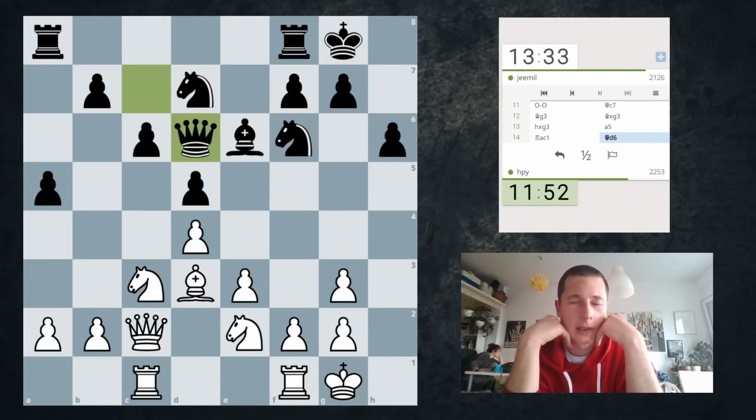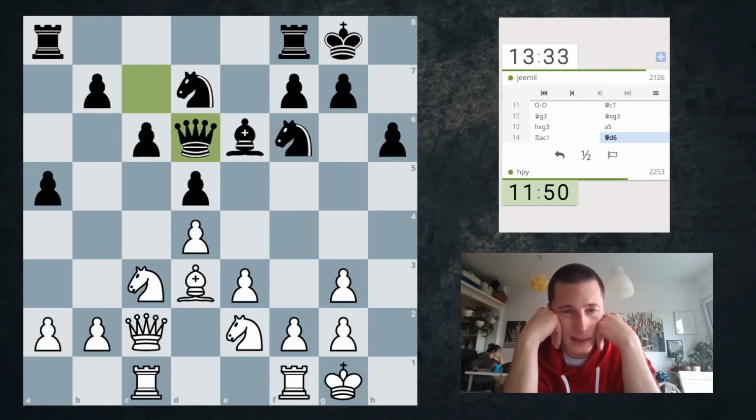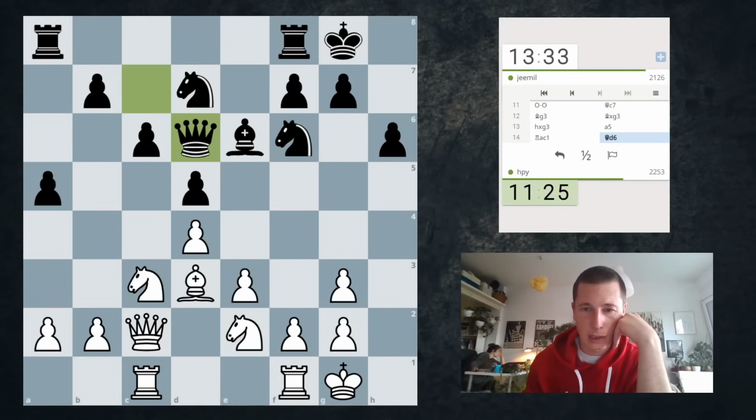I could consider knight a4 here for knight c5. Knight a4, if rook c8, then knight c5. Knight a4, if b6, then queen c6. Knight a4, rook c8, knight c5, b6, knight d7, knight d7. I'm gonna go knight a4. I like knight a4.